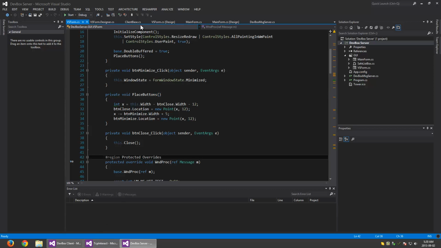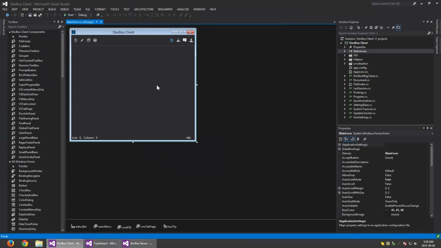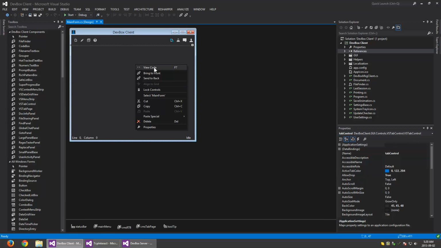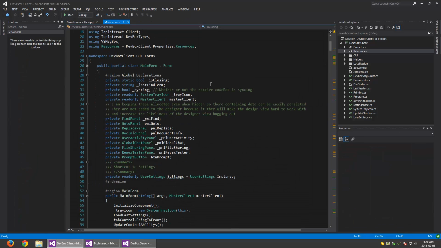The UI code is so bound to the networking stuff in DevBox client. It's just because I'm using the Notepad Enhanced UI layouts and logic, which is a project I wrote like 4 years ago, so it's probably going to be a bit of a mess, but it's still going to be useful.